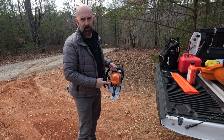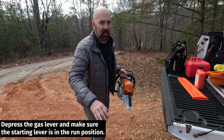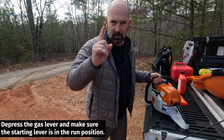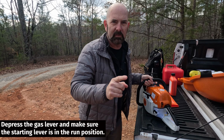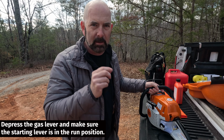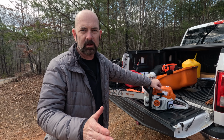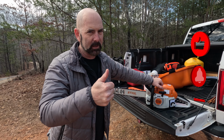Pushing it all the way up puts it into the off position. Very simple, very easy. If you follow that, it'll work every time. If you keep pulling it while it has the choke in full position, after it barks at you, you will flood it.